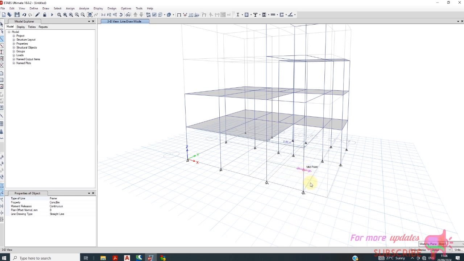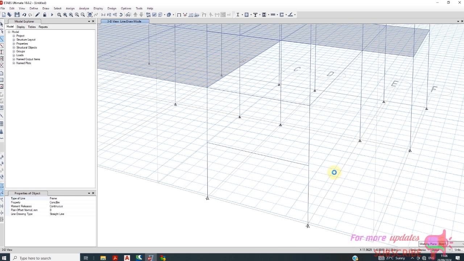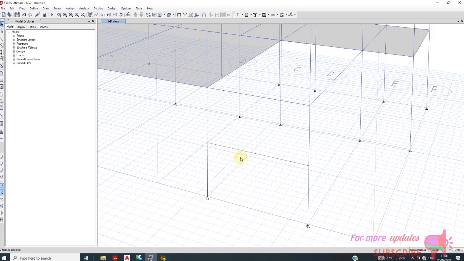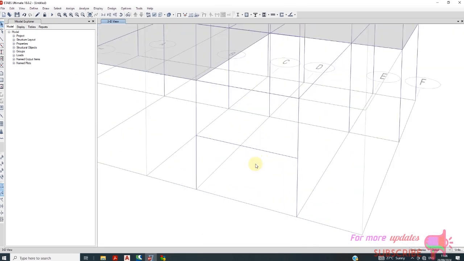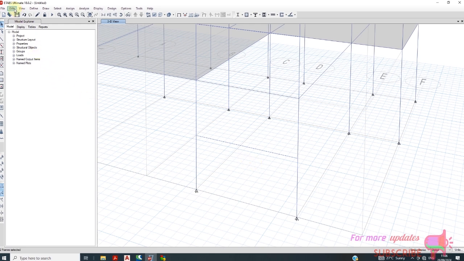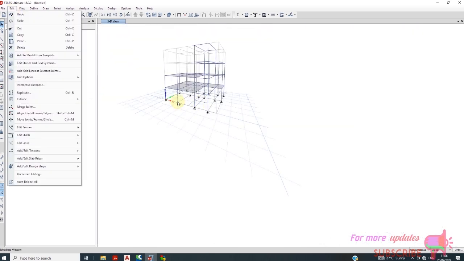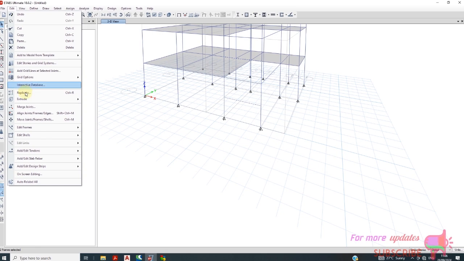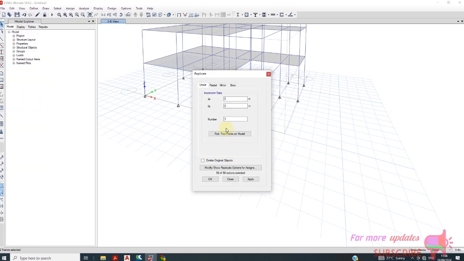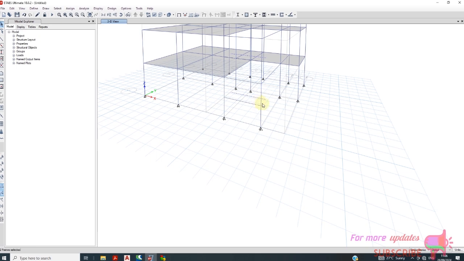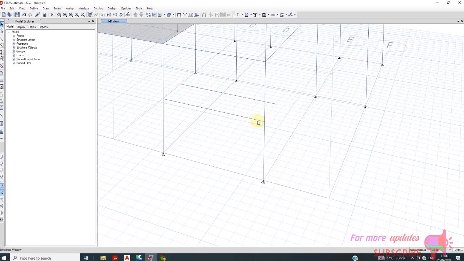Release that point, the midpoint, and I want to select this beam. All right. So edit. I want to copy it in the y direction, duplicate in the y direction. My y direction is 1 meter. Number 1, apply. Okay.